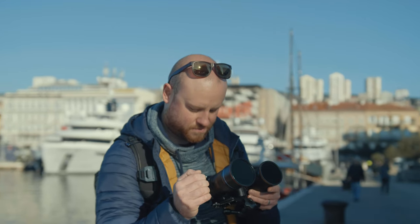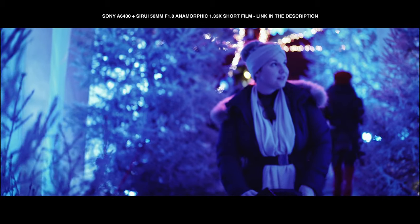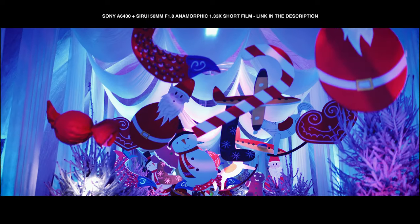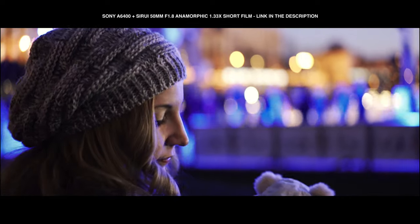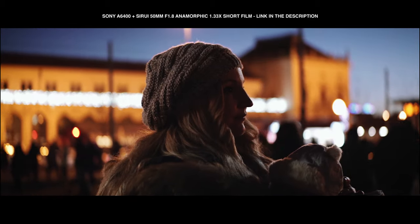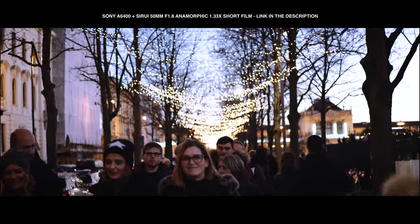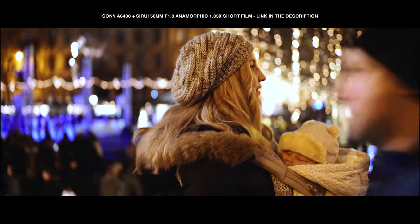So the point of this is, do you actually need an anamorphic lens? It depends on your type and style of shooting. If you are shooting mostly for a wide-angle screen viewer like TV or cinema, and you will be mostly maintaining the wide aspect ratio, going anamorphic even with a smaller squeeze of 1.33 can make the difference in the look. The lens that I tested was designed for APS-C crop sensor bodies, so know that you will have to work a little more and get closer to the subject to get oval bokeh shots in the background.